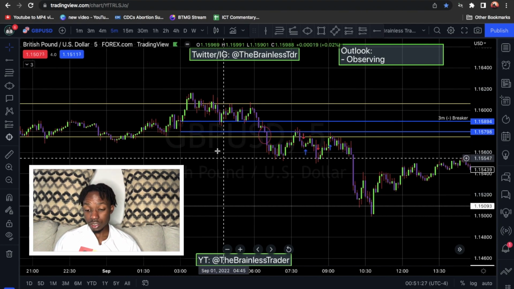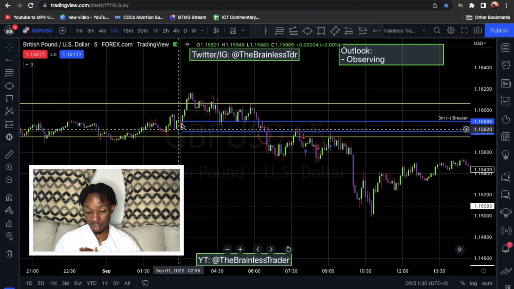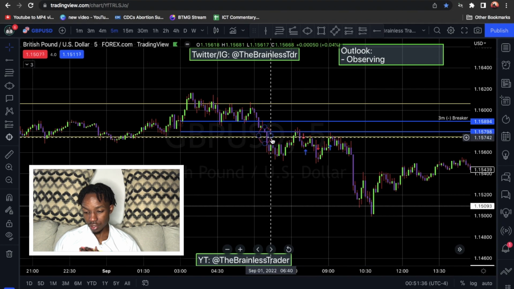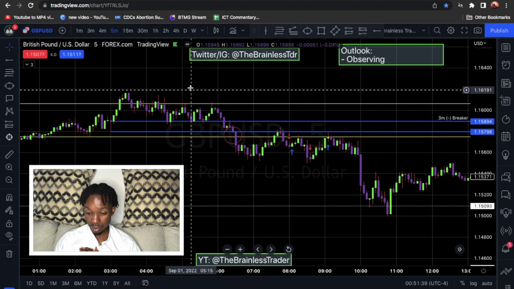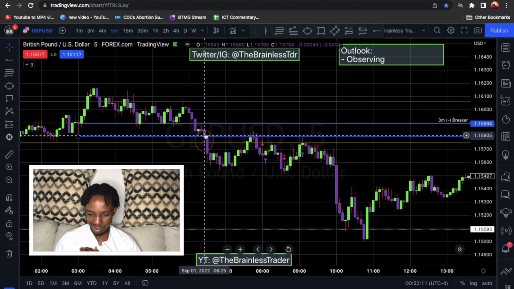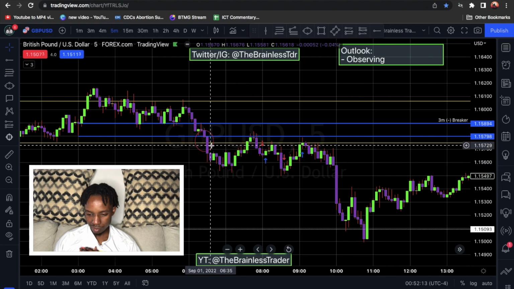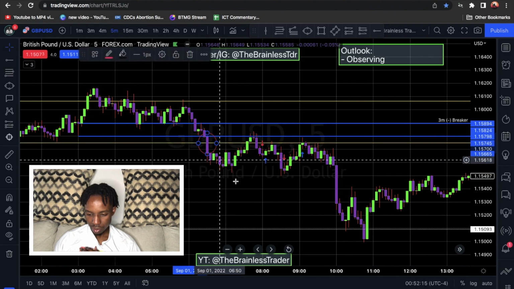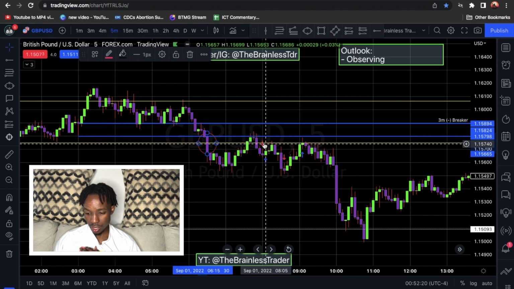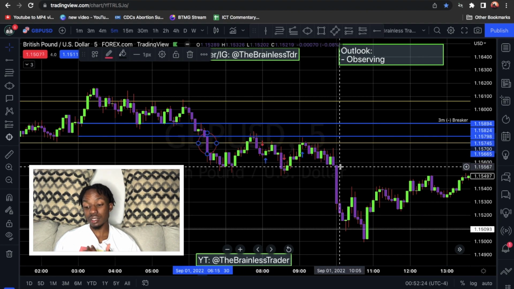Now, I've got a lower time frame breaker, high, low, higher high, most recent down close candle, lowest down close candle here, fair value gap here, right? It's all in the 3-minute. Well, this is a 5-minute actually, so I guess this is a 5-minute breaker, not a 3-minute breaker. You can see price giving us this little fair value gap here, right? And then trading back up into it. Now, I took a trade here, and price basically ran out my stop, similar to the previous one that I had shown, but then ran off.